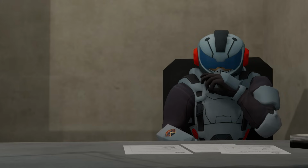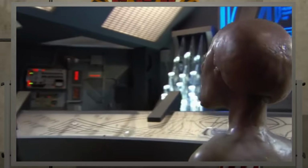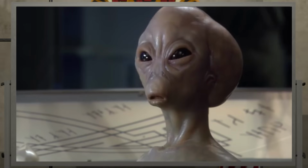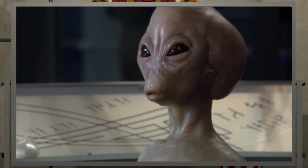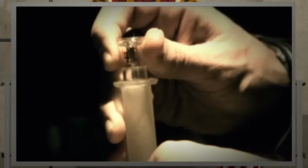Now, I won't lie, there are some pretty big problems with this that need to be addressed. First is that we learn in the show that due to the Asgard's genetic modifications, they remove the evolutionary ability for their species to ascend. So how could Ra ascend with an Asgard if they couldn't? I have two counters to that point. First, we don't know what exact modifications made it impossible for them to ascend. I don't think the mere act of messing with one's DNA makes it impossible for one to ascend.